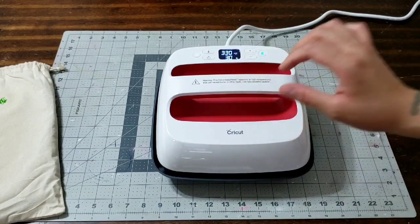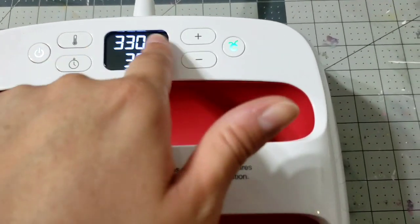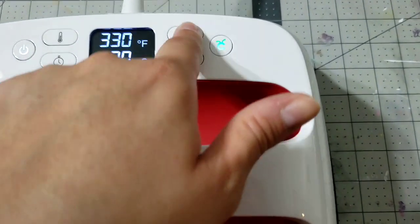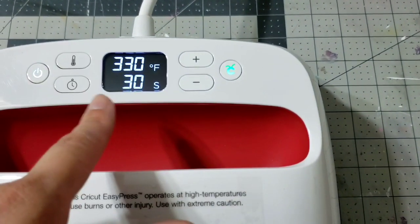So right here, I'm going to show you just really quick the temperature. So that is to turn on the machine, the temperature, and then to go up and down on the temperature. If you press it, you're going to be able to move it up and down until you have it set where you want to set it. So that's just to move with it.